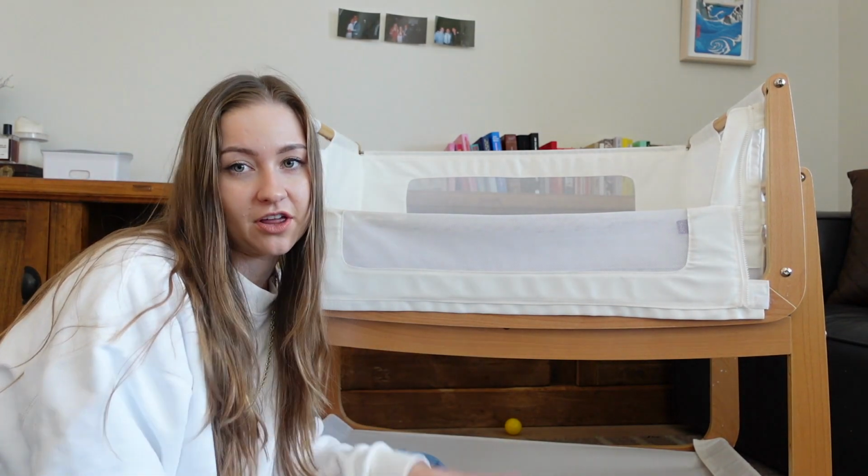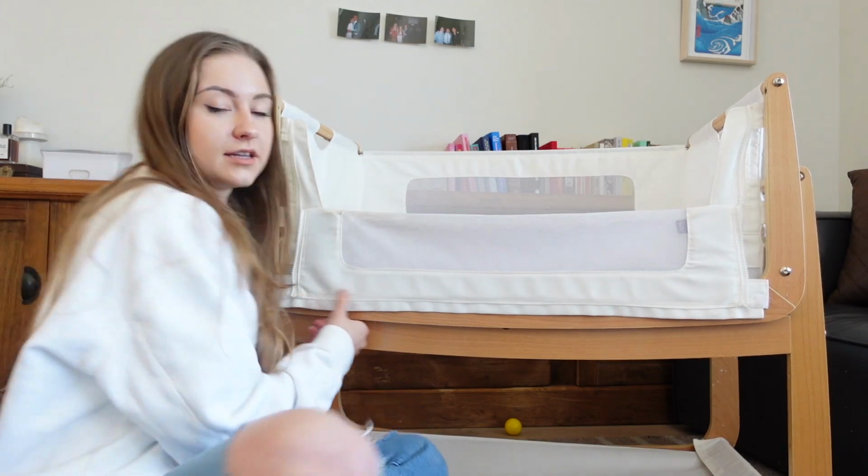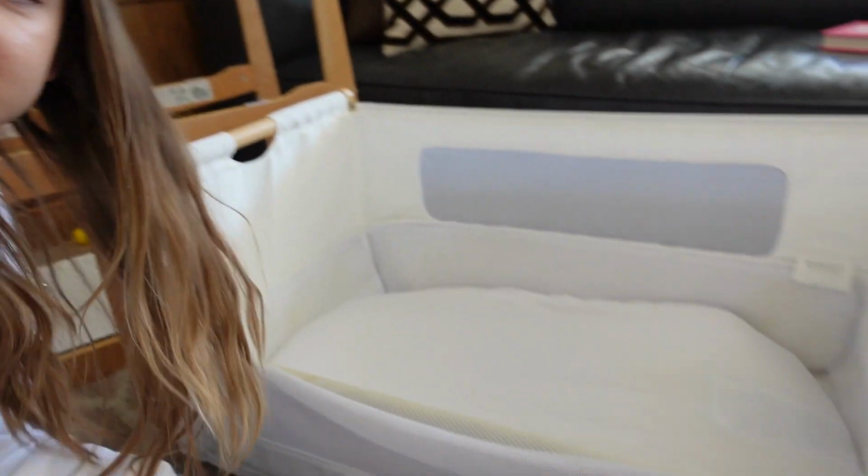The other great feature that my partner and I have used so many times on this bassinet is lifting this bassinet up, taking it off. Can you guys see that? You can take the bassinet off really easily and put this on, I don't know, your couch, on your bed, anywhere, and you can rock your baby to sleep right next to you. And so when my partner and I weren't comfortable leaving our baby over a meter away from us, what we used to do is pop him in one of these instead of one of those docker tots on the sofa, for example, and we would watch TV at night and he would sleep next to us.